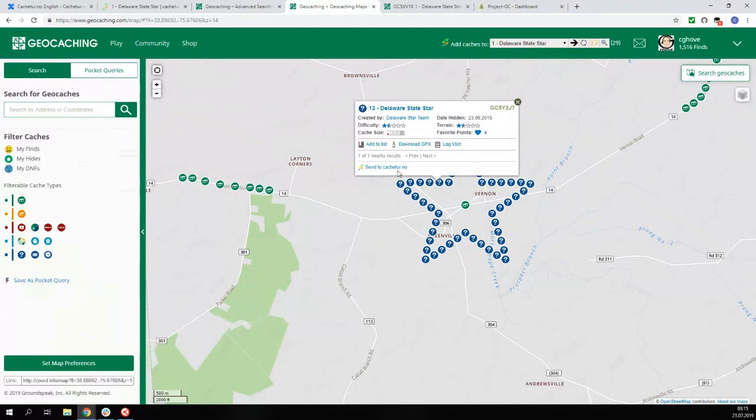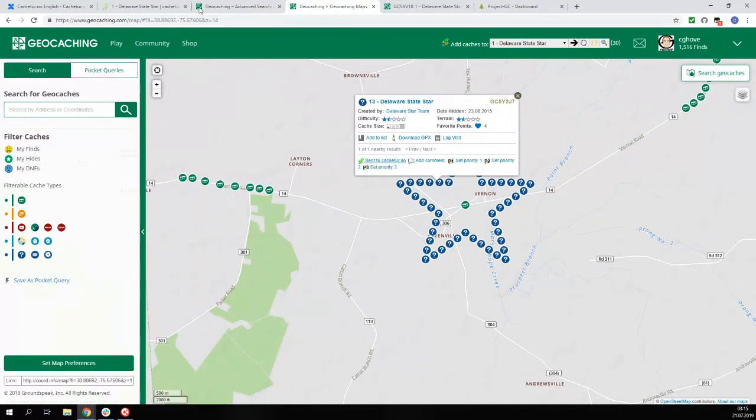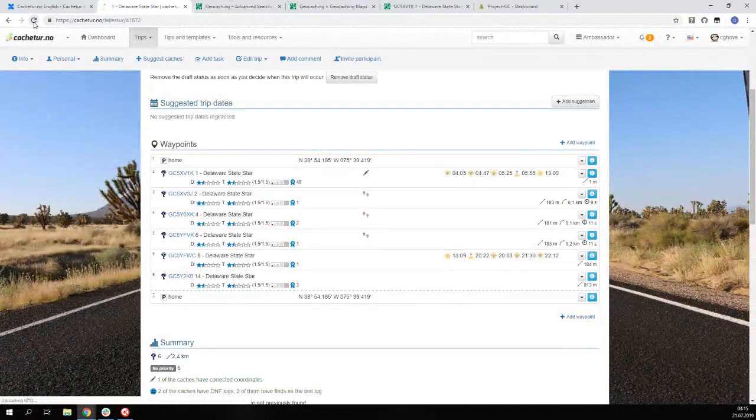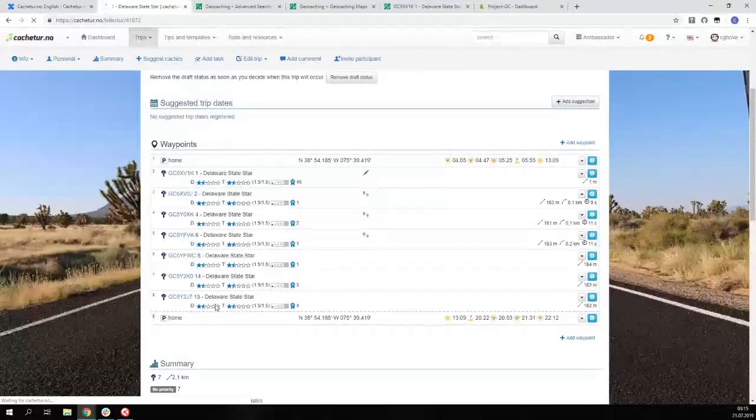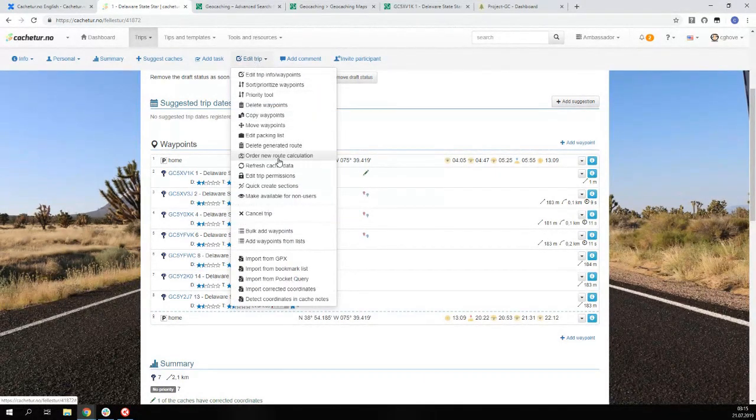So if I now add number 13, we go back and we can see that number 13 has arrived where I wanted it in the trip. Of course, since these ones are mysteries, just right now the order of how I add them won't have anything to say. What we need is that our start point and end point must be the first one and last one for our trip optimization to actually work.